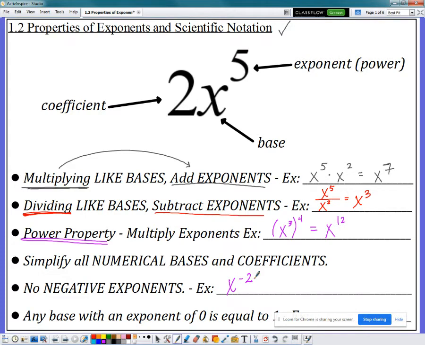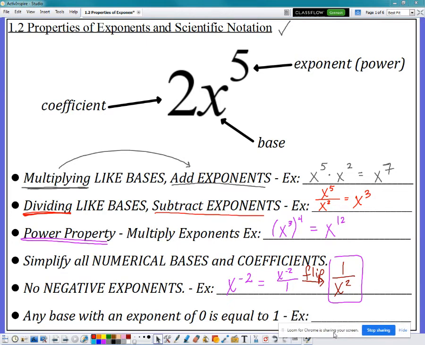So I always tell my students to rewrite this as x to the negative 2 over 1, because putting something over 1 is fine. You're not changing it. And then you take this and you just flip it. And you're going to get 1 over x squared. When you move the numerator from the top to the bottom, that exponent becomes a positive. So just remember that this negative 2 is an exponent. I did a poor job of writing it, but that's an exponent. It's small. When you flip it, it then becomes positive. And here is what you would like to have.